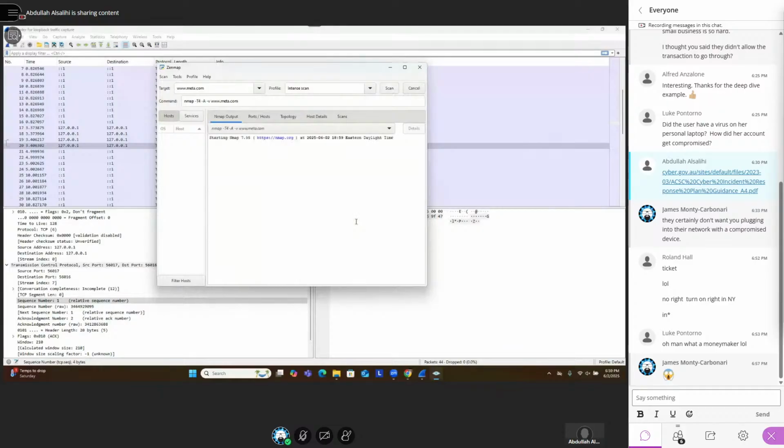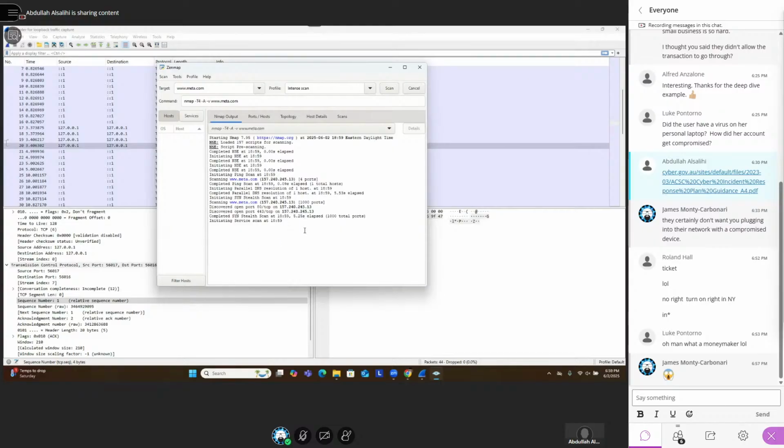This is what pen testers use. And this is what I'm learning a little bit more about because I want to become a pen tester, to do penetration testing. What you see here is that I'm trying to reach out to the meta.com website, and I wanted to get a little more information that is not visible to me via just a normal lookup. With this one, it will show you everything. It will show you where it went, what ports are open, what services are available, whether there are any subdomains that I need to know, and so on and so forth.